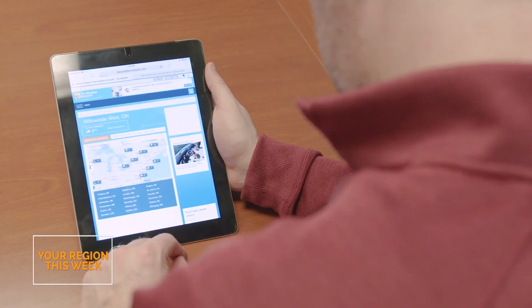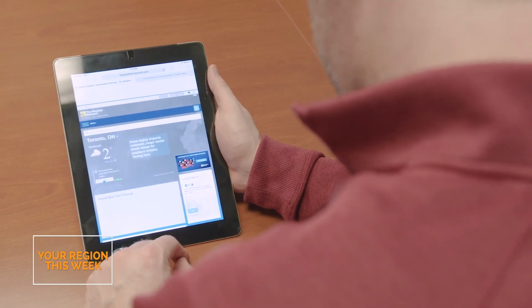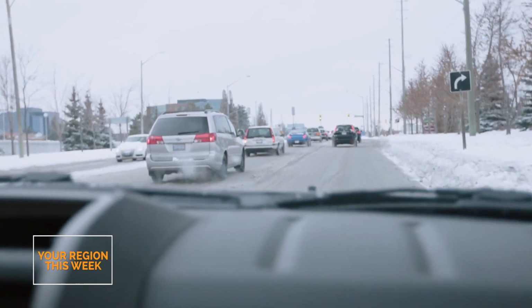But then also it's about making sure that you have a fully charged cell phone, because the last thing you want to do is head out and realize that your cell phone is drained really quickly and you can't call for help. So really important ahead of time that you plan and prepare some things like an emergency kit, but also making sure that you know which route you're taking, what are the conditions of the road, giving yourself that extra time to get to your destination, because you want to really drive according to the road conditions and to the weather. And so sometimes that means you're going to have to go 60 on a highway. So really slowing down and taking your time.